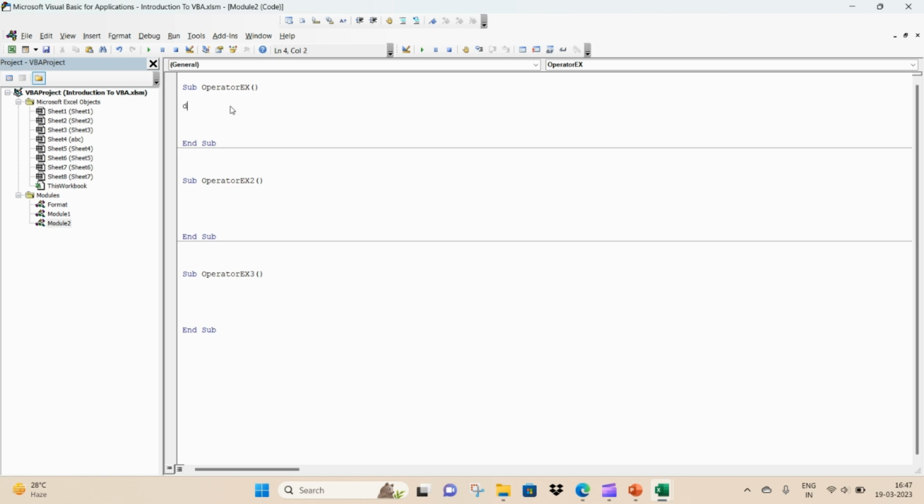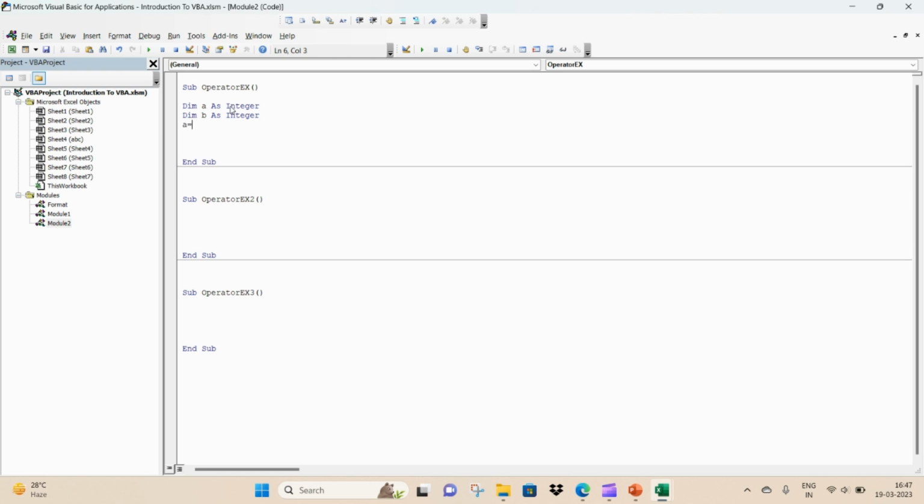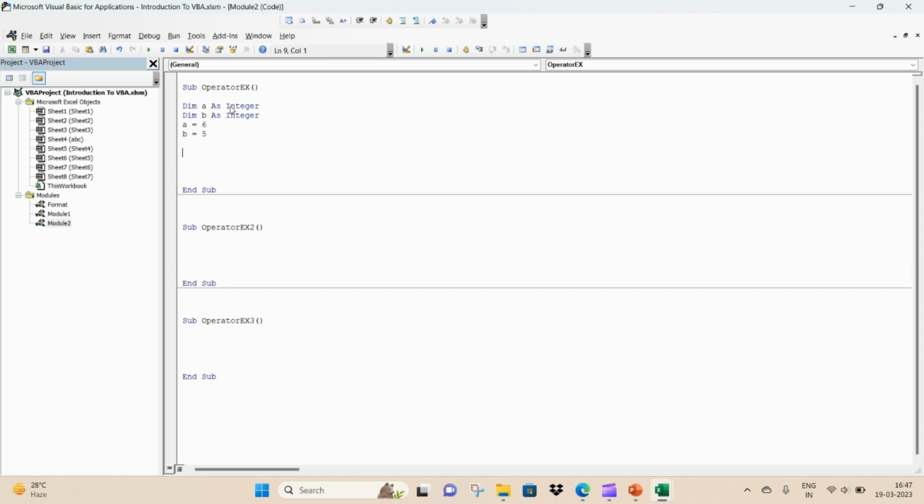Here I want to declare two variables, a as Integer and b as Integer. a equal to, say for example, 6, and b equal to 5. Now in a message box, if I want to add the two values, a plus b, you'll get 11. If you subtract, it will be 1.